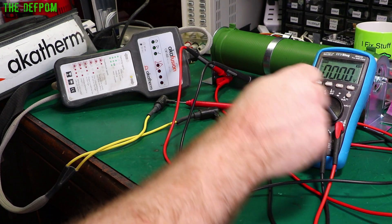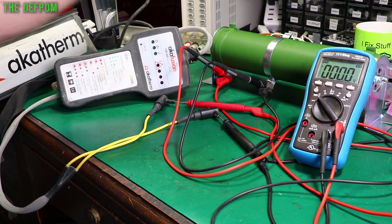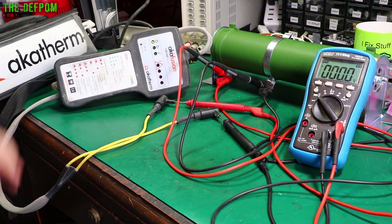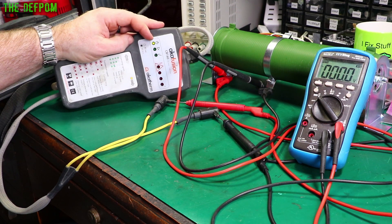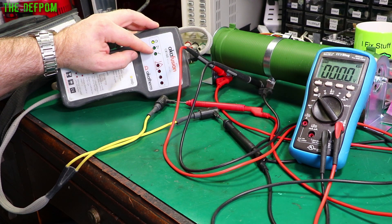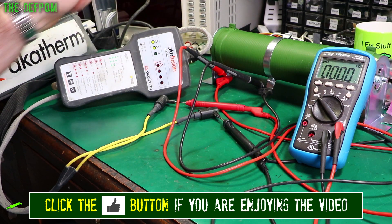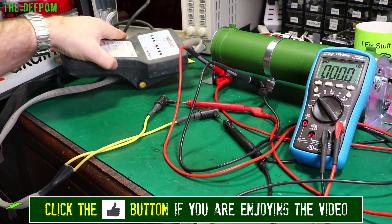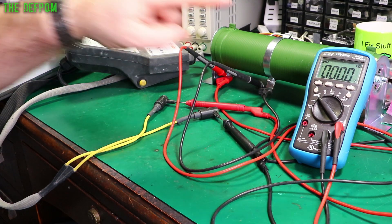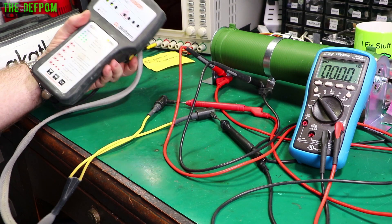Now we'll do AC voltage measurements on here — we'll power this up. I've already got the plug plugged in. It's powered up, so what happens? First thing is it's got to see that the coil is even there. We've got a green light so far. Then hopefully we'll get the blue light, the green light over here, and the arrow. Yep, cool — that's seen the coil, I can see it's there. So if I now come over the other side here and push the start button, it should start welding. You'll see 100 volts come up on this end, and we will be good. If that's the case, then I'm going to say this one's fixed, without even opening the case up, because it's just the cables again.